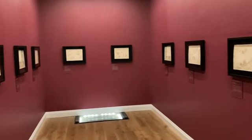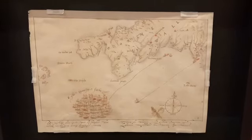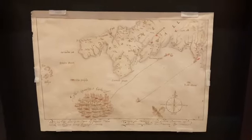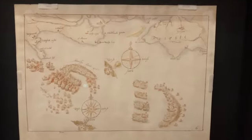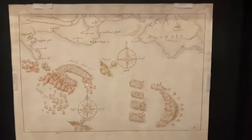The maps are absolutely incredible objects. I'm an archivist, so I'm a little bit biased, but they are truly, truly incredible. They date from 1589, just after the end of the Spanish Armada campaign. They show the charting of the Armada from being viewed off the Lizard in Cornwall, all the way up the English Channel, past the Isle of Wight, just here off the coast of Portsmouth, through to Calais, and finally being beaten by the English at the Battle of Gravelines.